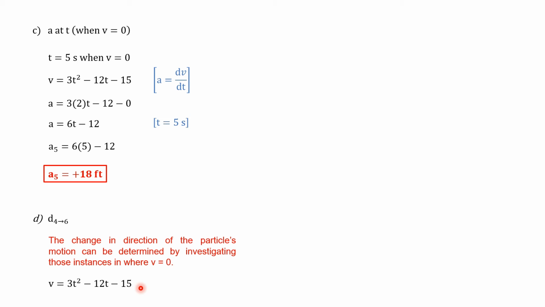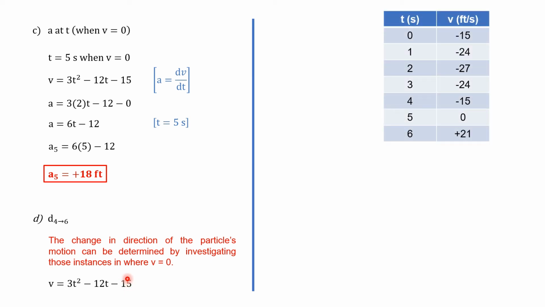And then, let's create a table na different values of velocity from 0 to 6 seconds. Okay, so from 0 to 6 seconds, mao niya ato ang ma-create na table. And take note na nakuha na po nato ni na table from 0 to 5 seconds and then ato alang gidungagan ng isa ka row for time is equal to 6 seconds in where ang corresponding velocity is positive 21 feet per second.